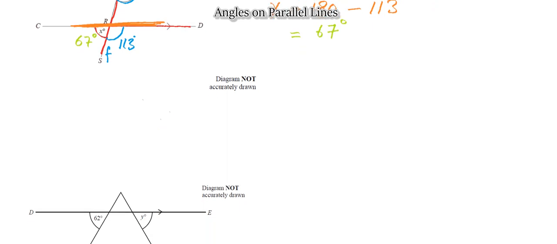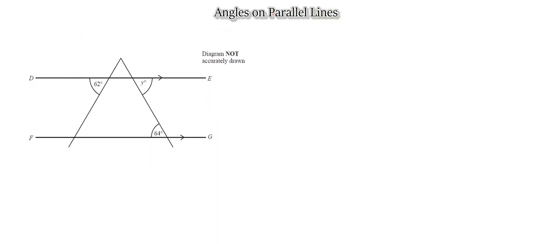So let's just try another one. Now this question, a lot of students get confused. They completely just look at the angle straight away. They look at the shape and they think that y will be 62 degrees because y looks identically the same as this. But they forgot to read this part: diagram not accurately drawn. We do not let the shape deceive our eyes. We need to understand the mathematical rules, that it's not what it is, whatever we see.